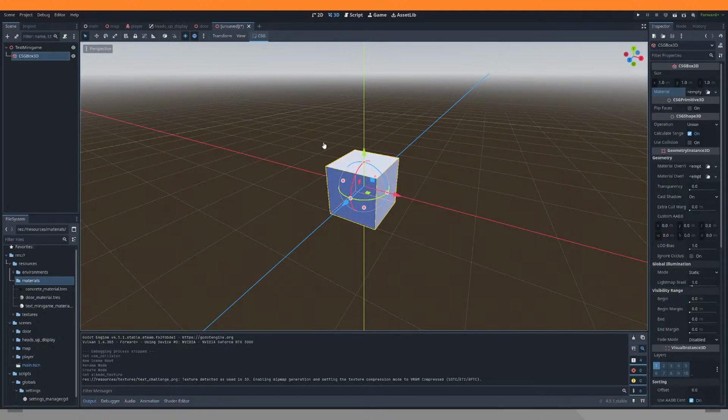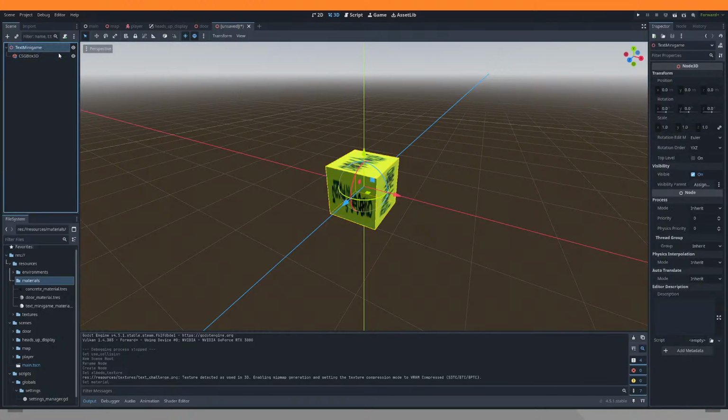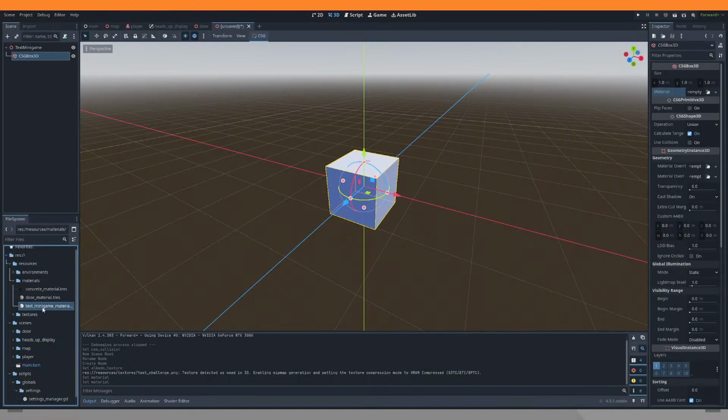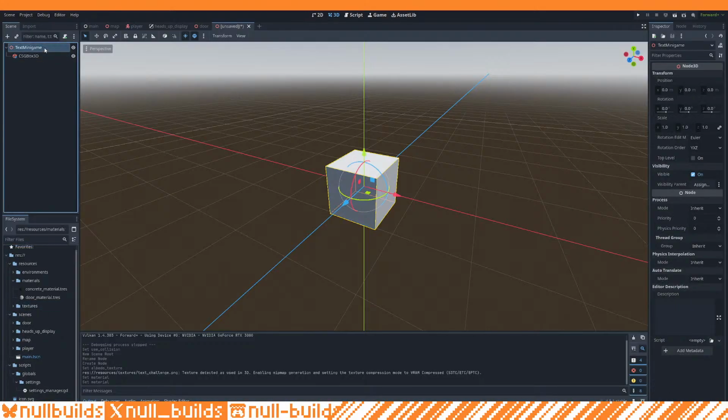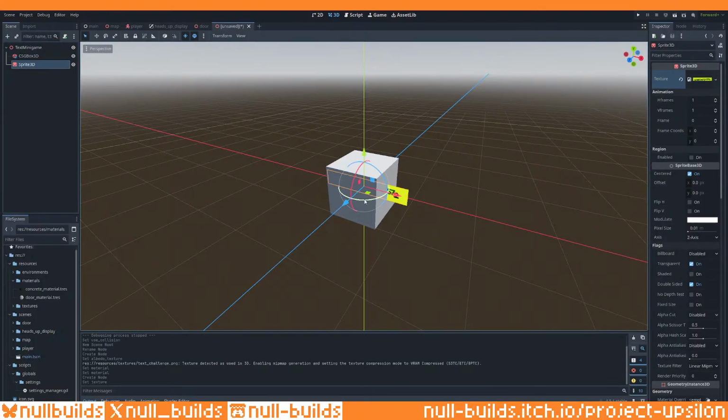Okay, so if I just load this in, yeah, no, that doesn't do what I want at all. Okay. Then I think, okay, here's what I'm going to do. I am going to unset that, ditch the material, and we'll just do this as a sprite. And I will just put it on top of whatever else is in the level.